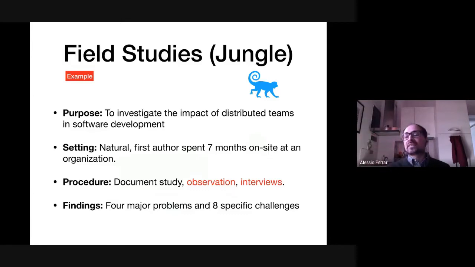So the idea is that you have a reality, you go to a place, you stay there for a certain amount of time, and you collect the data in different ways. You see that these data collection methods mix, again, people-intensive and not people-intensive techniques. Because for a document study, you don't need to involve the people, while for interviews, there is a high involvement of the people, so they're quite demanding for the people. So you mix the different methods of data collection, but the overall strategy is field study.